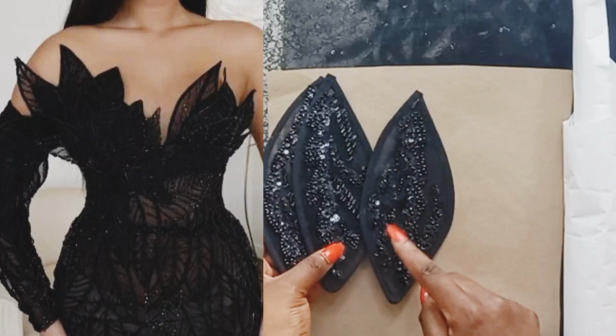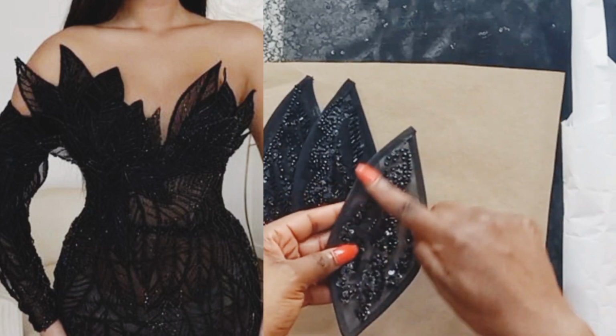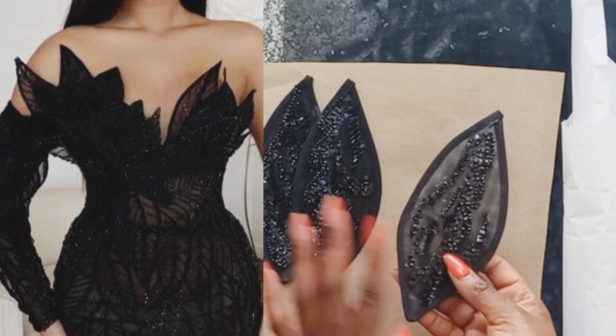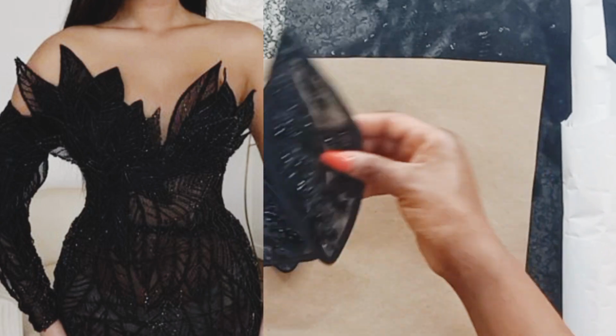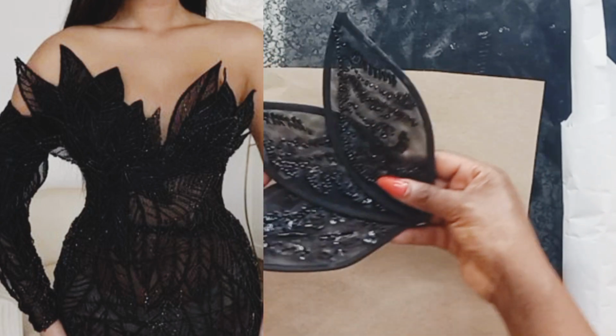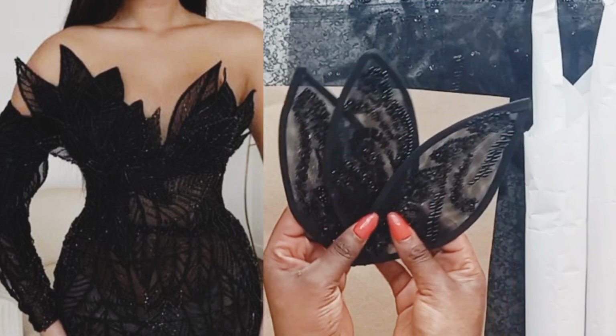Today on the channel, I'll be showing you how to create this 3D applique. You don't need a cup chain for this tutorial. You can use a bias binding, and that is what I use for this tutorial. If it's something you like to learn, please stick around and let's get to it.